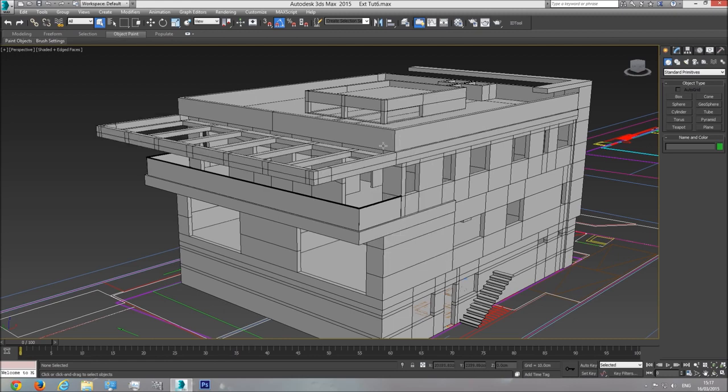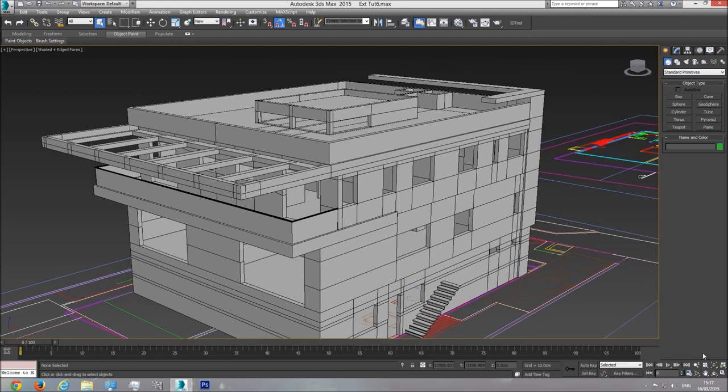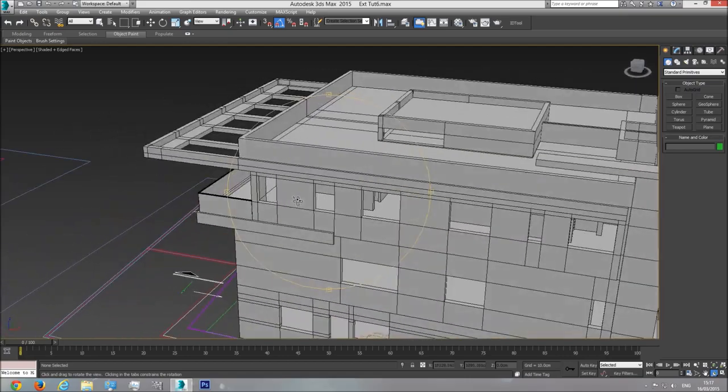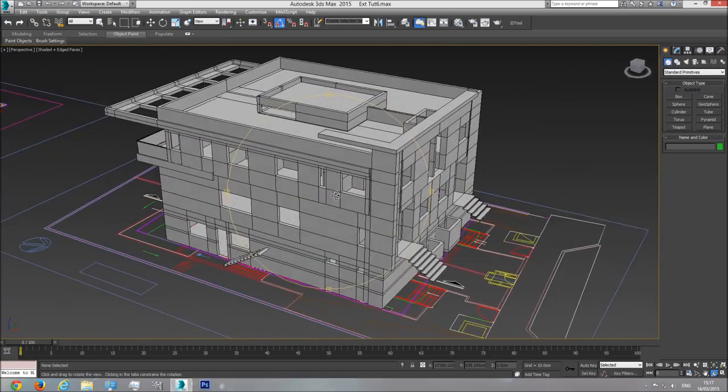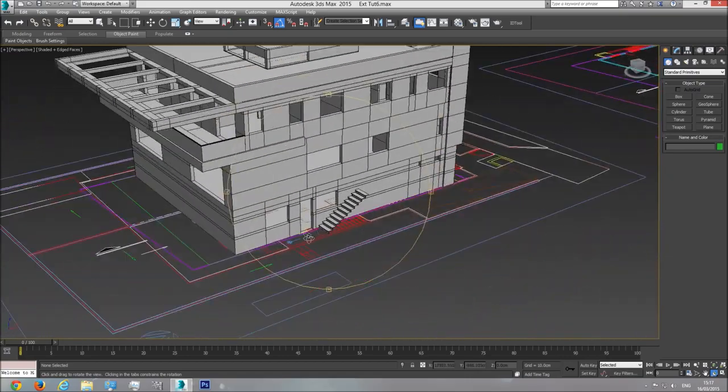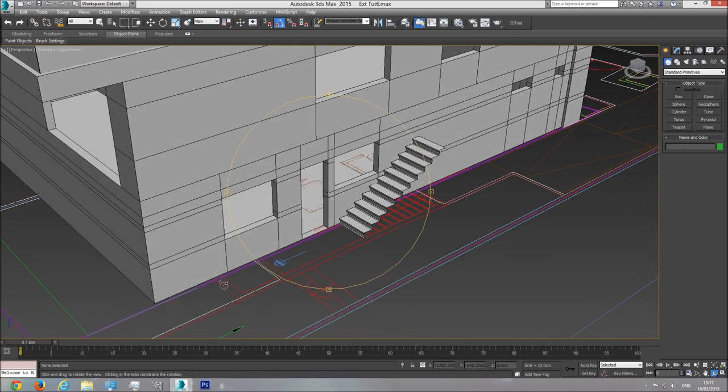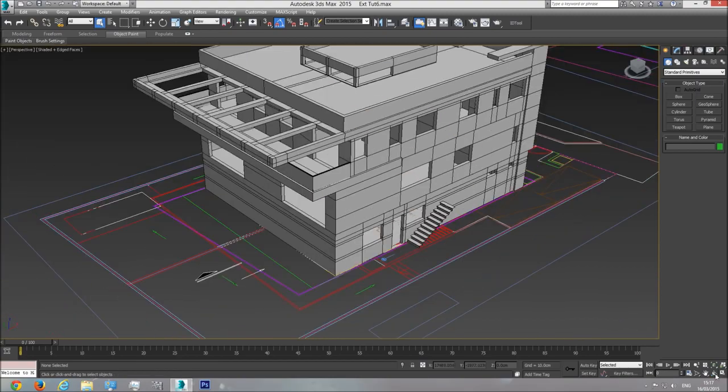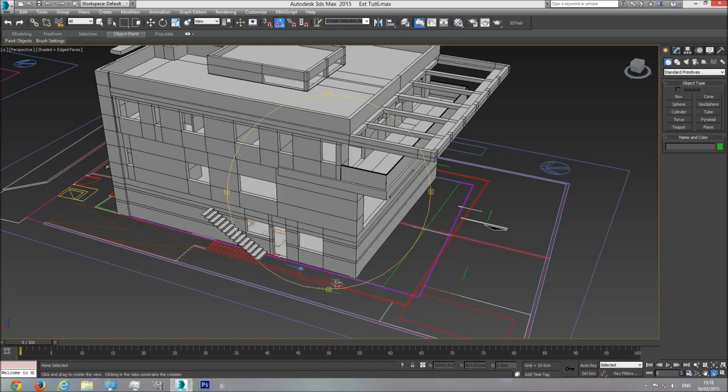Let's unhide everything so we can see this top part here. Next thing I want to do is, let's see what more details we can create here. Okay, so we have this wall here that covers this part of the stairs, because I need to remind you that the floor starts from here. This is the basement level, so we essentially have like an aquarium closed here. So I'm going to add this wall here and this wall here.